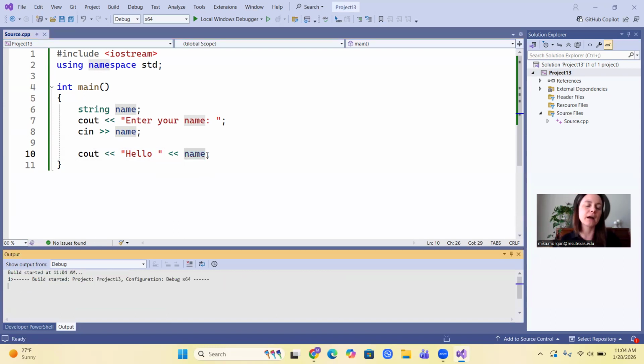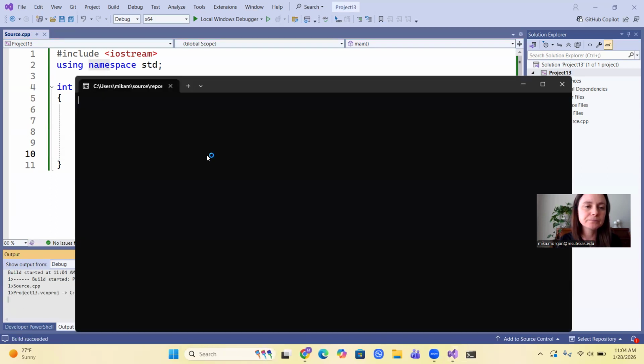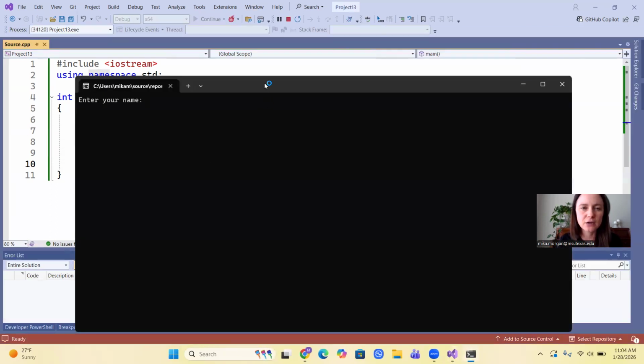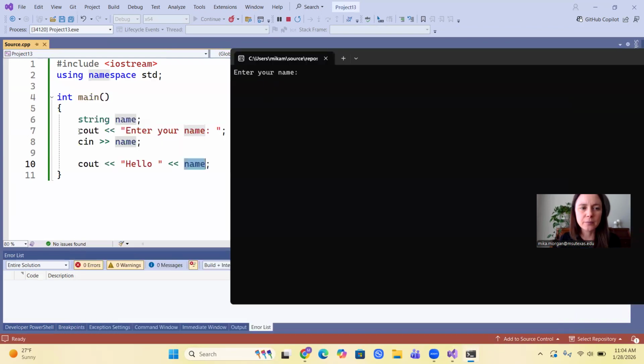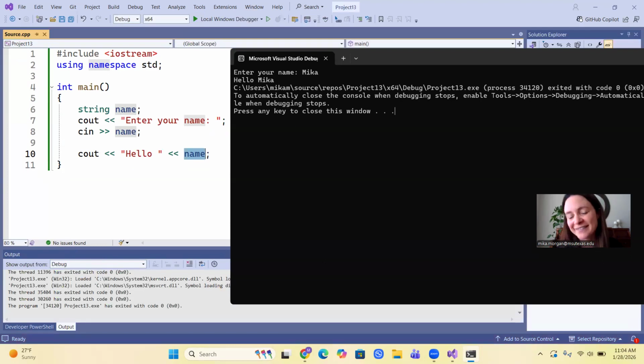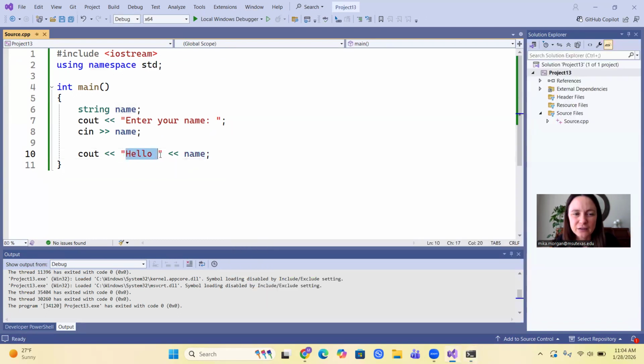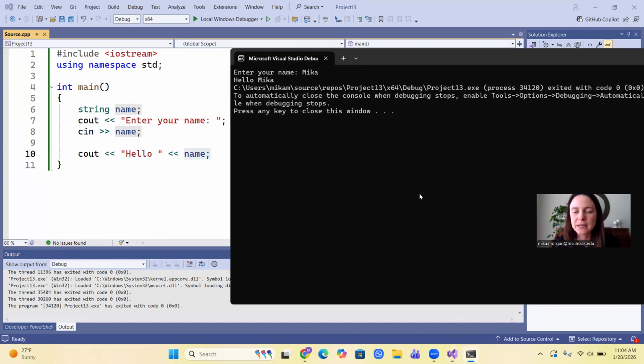So now when I hit F5 and run this, I'm going to move it over to the side here a little bit. See how it printed out enter your name? So here it says enter your name, and the cursor is flashing because it's sitting there waiting for my input. It's sitting there waiting for me to say, Micah. Hello, Micah. Hey. It prints out hello, and it prints out whatever we entered for that variable space.